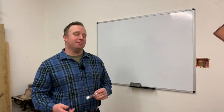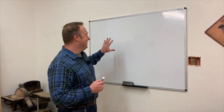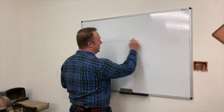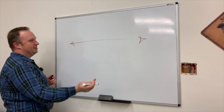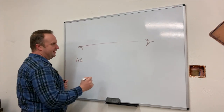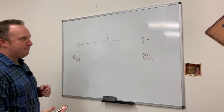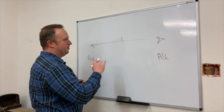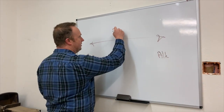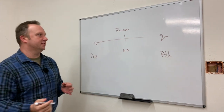Let's head into the shop and take a look at this on the dry erase board. So here we are in the shop. I want to talk about pH — power of hydrogen — and talk about it on a scale of what is acidic and what is alkaline. On this side we have acid, on this side is alkaline. With people, we're in the sevens. With sheep, the rumen itself should be about 6.5 — that's the pH level in a rumen.